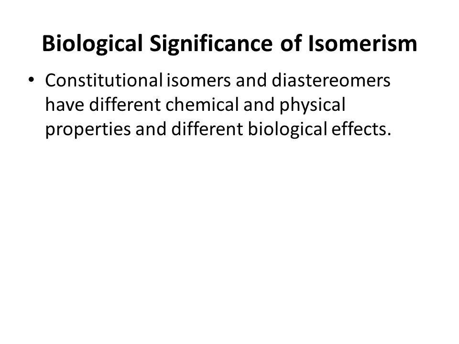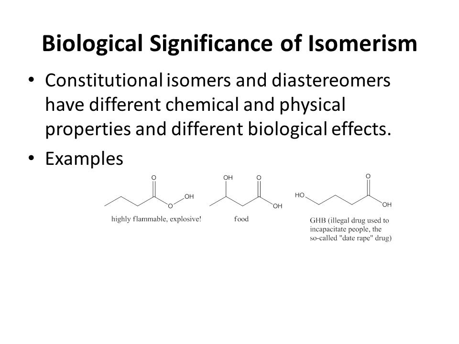So if you look at the top examples, these three compounds all have the same molecular formula. They are isomers of each other. The first case, we have an OH attached to O. We have an OO bond. It's a particularly unstable bond. It makes this compound highly flammable and explosive.